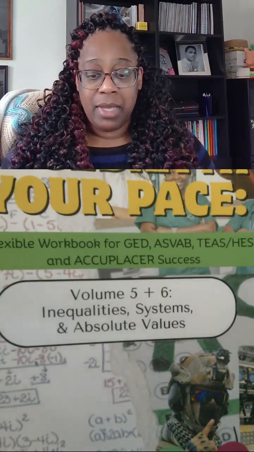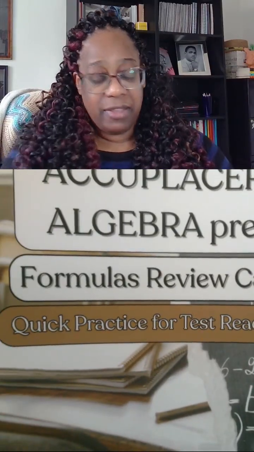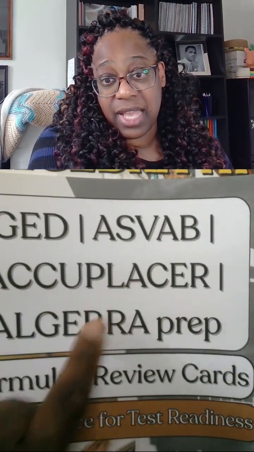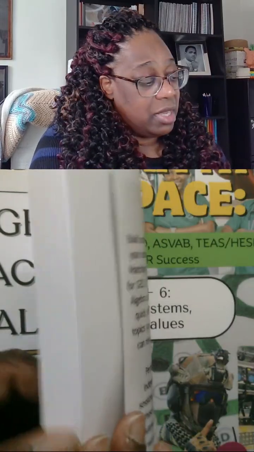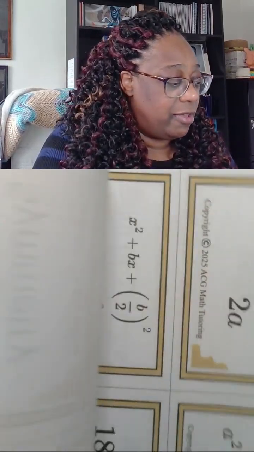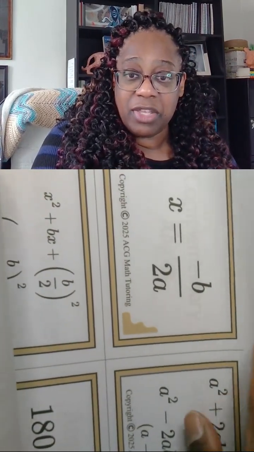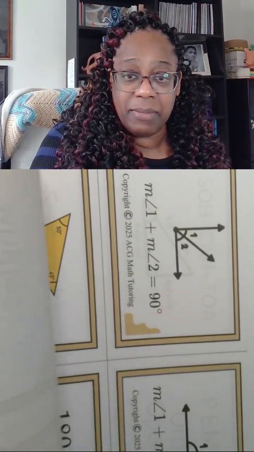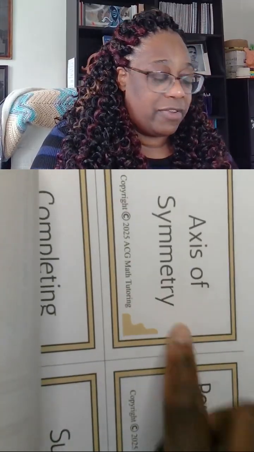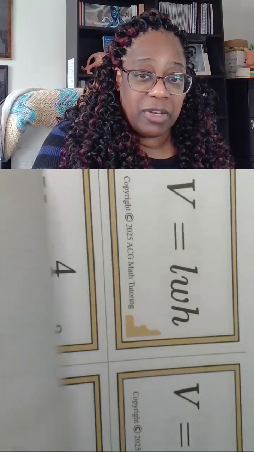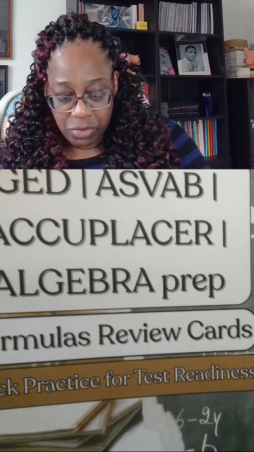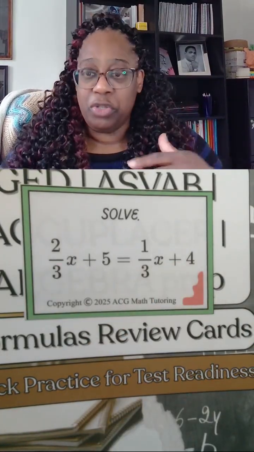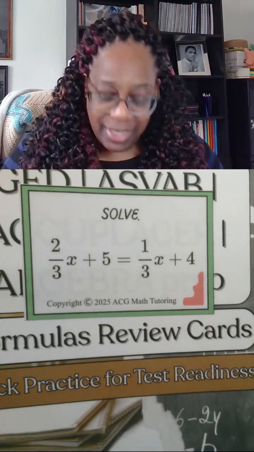But it's coming up. And then this was another one that I did, the formulas review. Like, okay, how many formulas do I have to deal with for the GED, the ASVAB, the ACCUPLACER, or just in algebra? So I have a lot of the formulas that you can use as flashcards. For this one, you have your complementary angles. This one, you have your axis of symmetry. I try not to put it front and back because I really want you to do the matching. This is the question, do the problems, then that will be the answer.